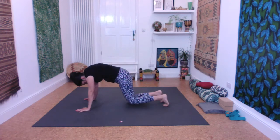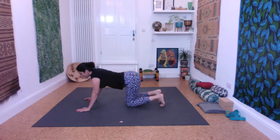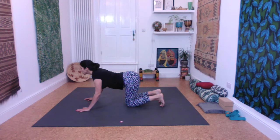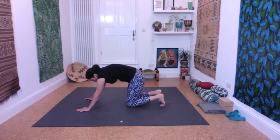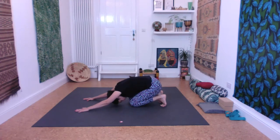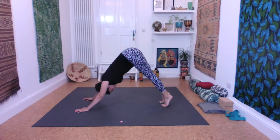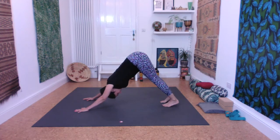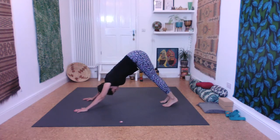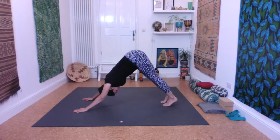Exhale, knees down. One more, and if you want to hold your dog for a pedal, you can. Inhale, cow pose. Lift your heart, lift your tailbone, sink the spine. Exhale, round spine, cat pose through to extended child's pose with tucked toes. And then inhale, lift your hips up and back, lengthen into dog if you wish to. Otherwise, you can come down straight into child's pose. We'll meet you there in a moment.